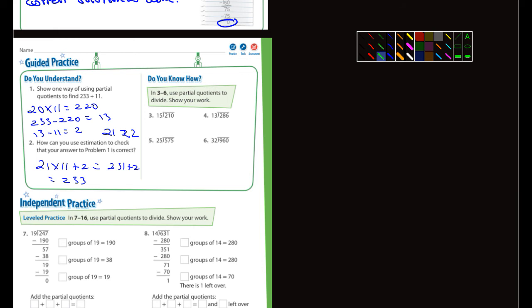Let's do a couple others here. Some of these have remainders, some do not. I'm looking at number 3, for example. Number 3 is 15 into 210. So how many times does 15 fit into 21? Well, it goes in once only. 15. There's going to be 6 left over. Bring down the 0. How many times does 15 go into 60? It goes in 4 times exactly with nothing left over. So the answer to number 3 is 14.